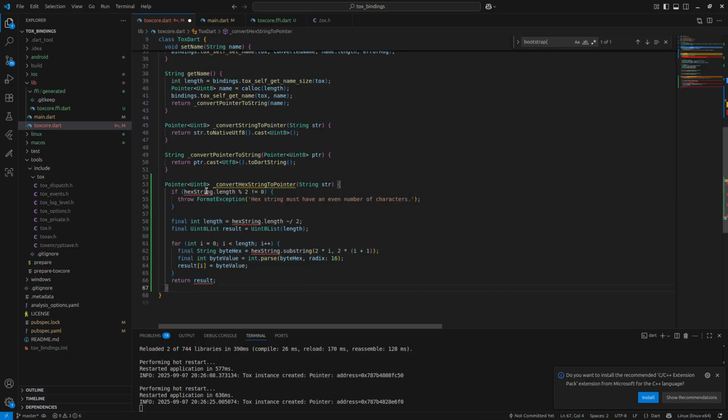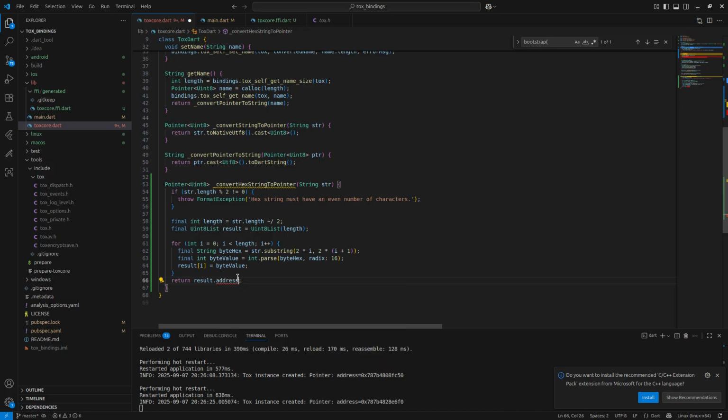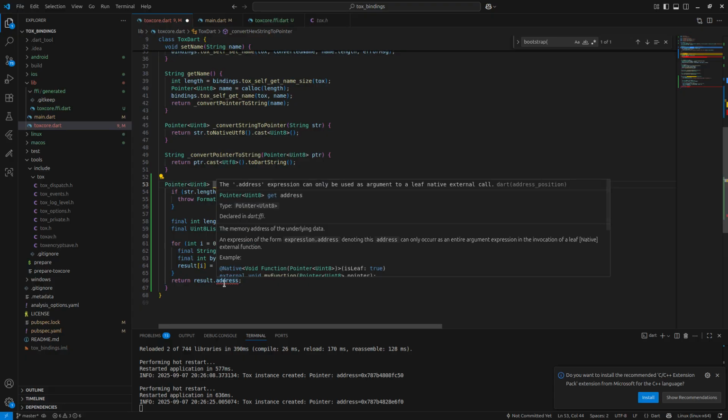One more of those, and string, format exception, list uint8 list. Beautiful. Result dot address. No. What's going on here?